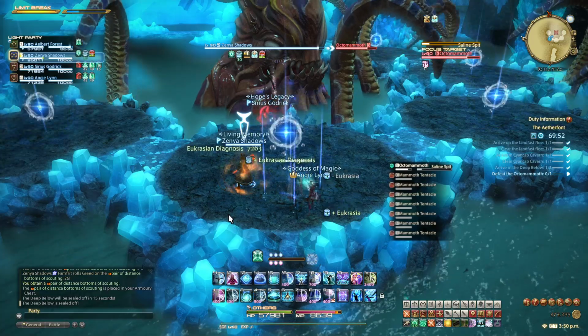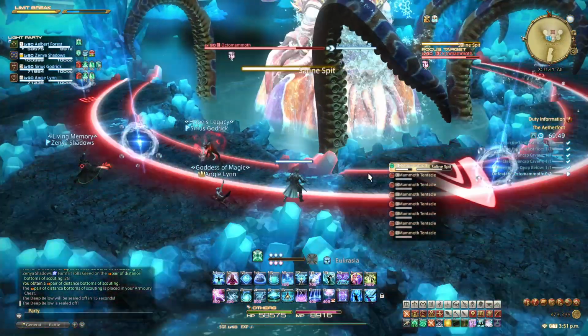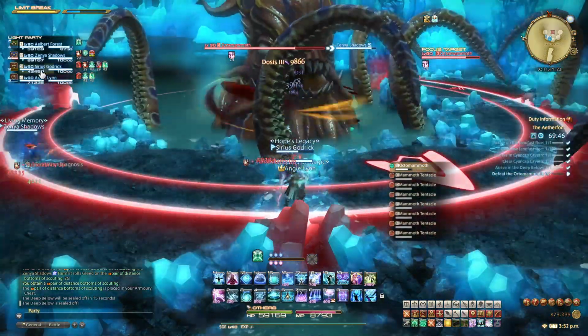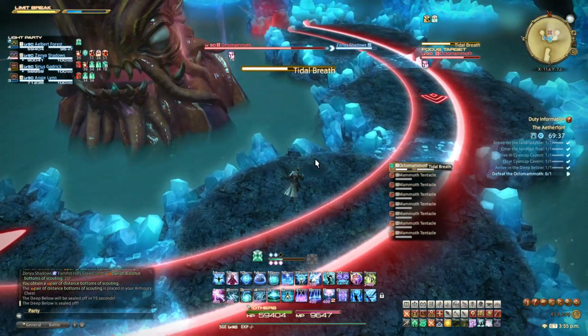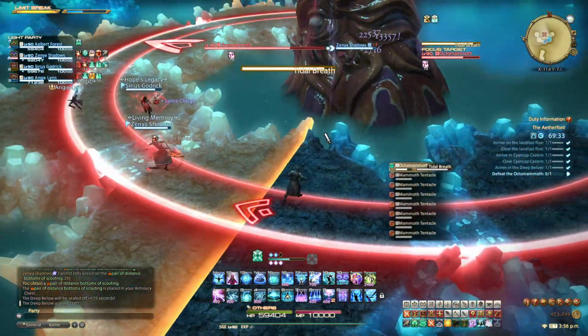With Saline Spit, you will see these unusual blue markers on every platform. Just stand between platforms on the light blue rocks, because after a few seconds, all platforms will be blasted with damage. For Tidal Breath, watch which way the boss is facing and run behind him, because after a few seconds, everything in front of him will be blasted.